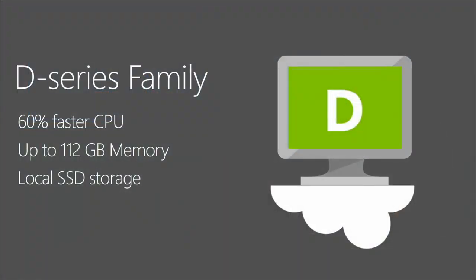So now let's move on to some sizes that we've introduced more recently. The first one is the D-series family. Funny story about the naming: we started off with A sizes, right? So now we're like, okay, well, next letter in the alphabet is B. But B sounded too much like basic sizes, which we also just introduced. And then C happened to be the name of a set of VM sizes that were being used by our competitors. So instead we went with D. So that's how much thought and planning we put into the naming.